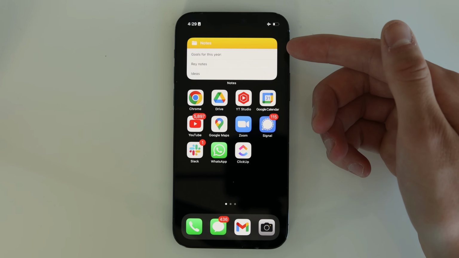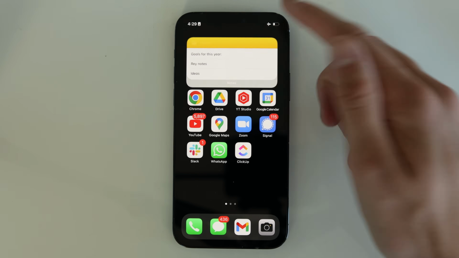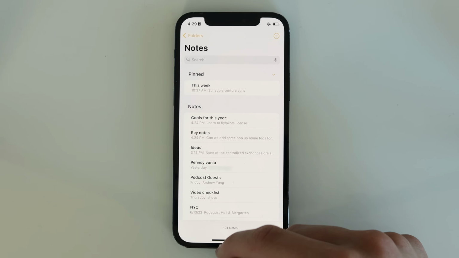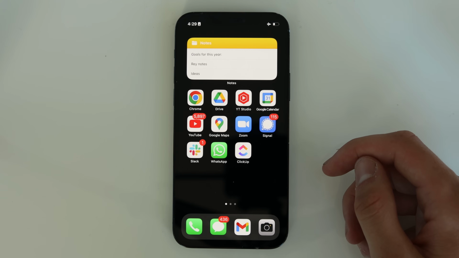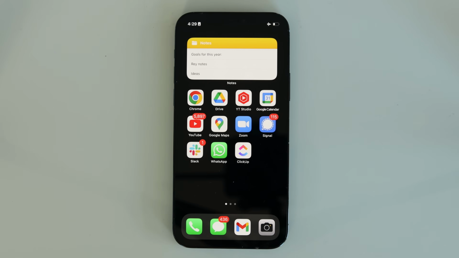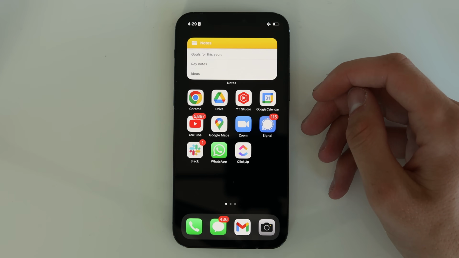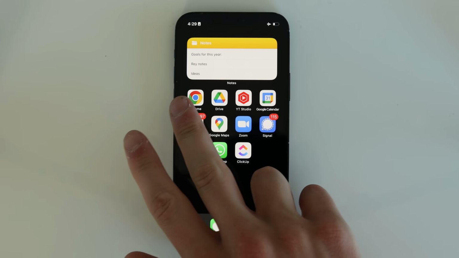So going from the top here, I have my notes, where I have ideas, video checklists, just different tasks that I need to do for the week. I use this most often on my phone, just kind of like as a big board of stuff that I can just throw thoughts and ideas onto. So that's what I use my phone most for. Of course, I still journal a lot on physical journals and paper. And then a lot of these other apps are pretty self-explanatory.